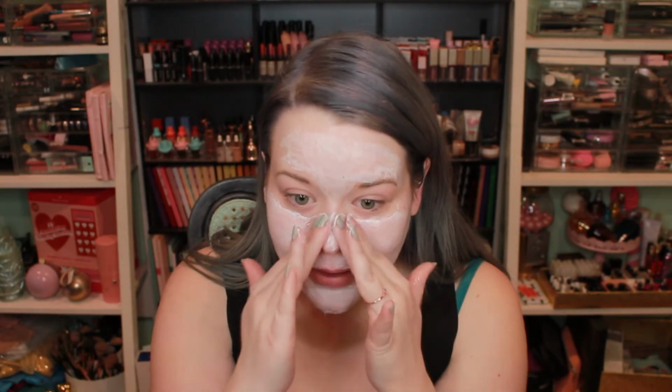They are not microplastic. Like I said, I think that's been banned, but these are actually really kind of cool. They are not very abrasive at all. It's not like a scrubby kind of mask at all. This honestly just feels like frosting on your face, and it smells like it too.